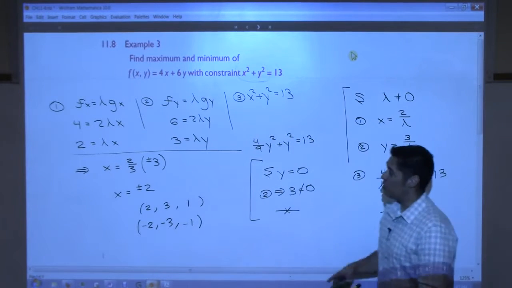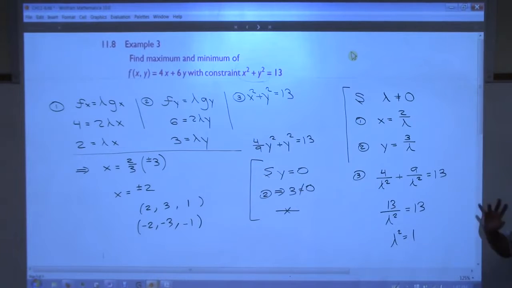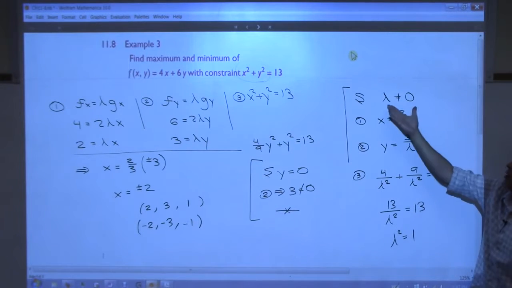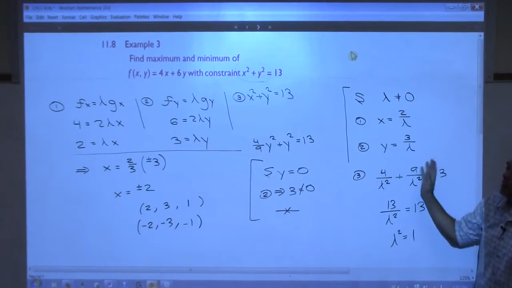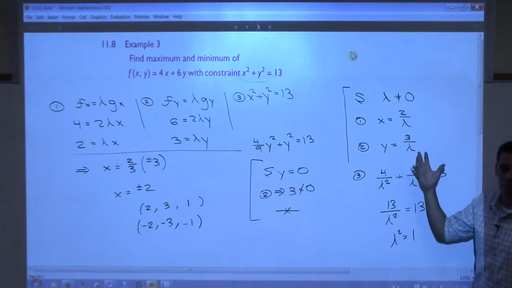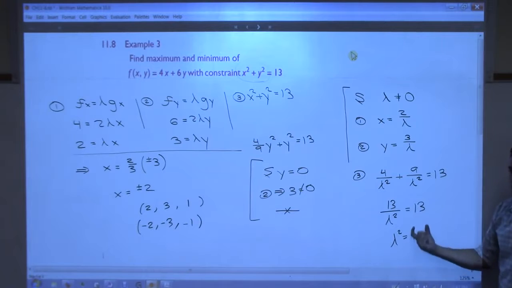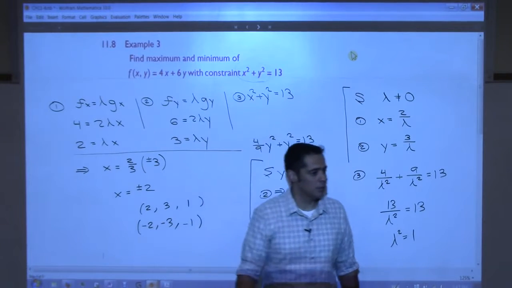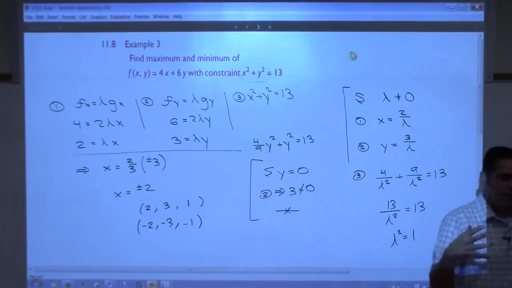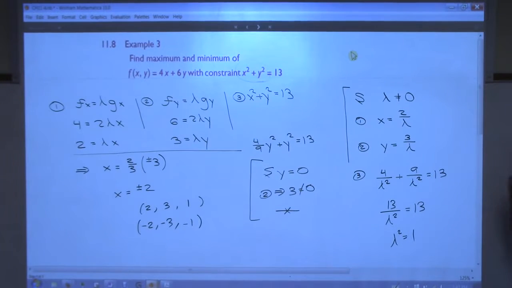See, you could almost look at this as, what if you had just started with this, said, hey, let's just assume lambda is not 0 and solve for x and y. You could have started the whole problem like this. And then you would have got lambda is plus or minus 1, and then from that been able to come back and get what x and y were. So, I mean, there are just so many different ways. It's hard to finally get to a point where you're like, yes, I've checked everything. I've covered all the bases.